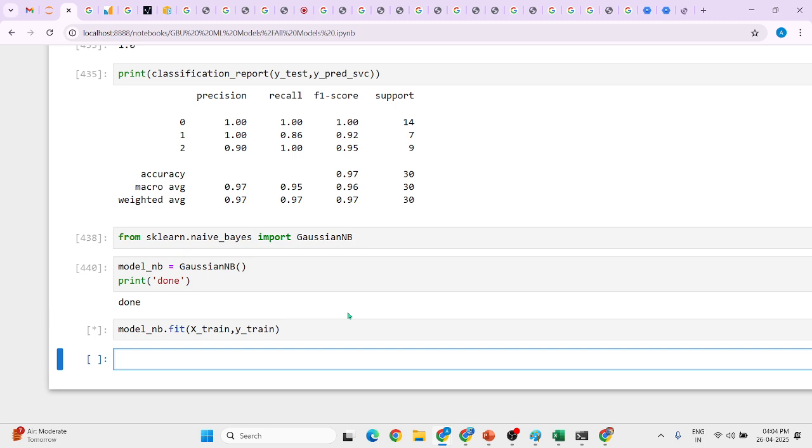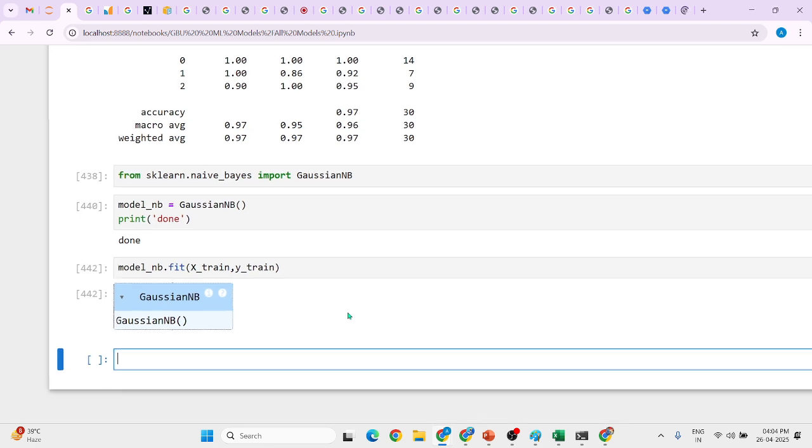Right? If I create this naive Bayes model, then I just need to predict the values on that, right? And after predicting the values, I need to check the score, and finally the classification report, and then the confusion matrix, right? So the model has already been trained. Now what you have to do, just simply call this naive Bayes. See, there is some problem related to my Jupyter notebook, right?